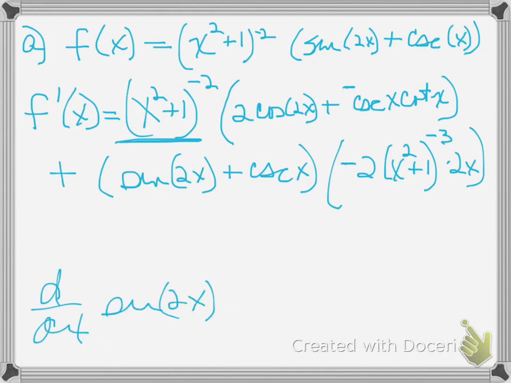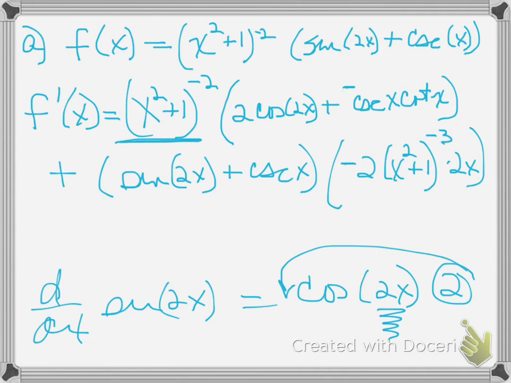The derivative of sine is cosine. Never change your angle. Then you've got to take the derivative of the angle, which is 2. So this 2 I brought in front. So that's how I have 2 cosine 2x. Then I'm going to say plus, okay, the derivative of cosecant x is negative cosecant x times cotangent x. So I had a plus of a minus just to show this to you, but never have that, so it's going to be minus. So make that a minus.